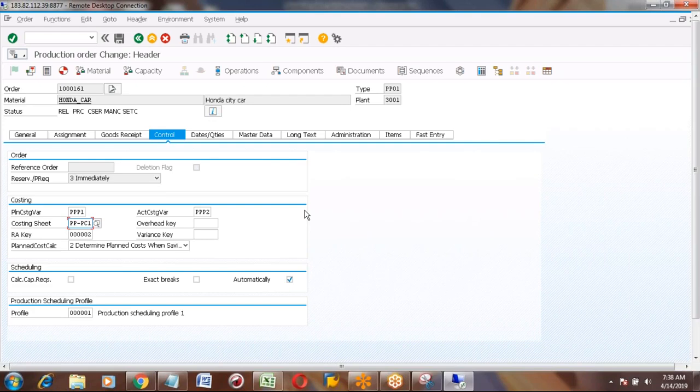Costing sheet means the costing people do all the cost-related work. It is nothing but like your balance sheet. All your credits and debits will get saved into that. So the cost related to this production order will get saved into that costing sheet.